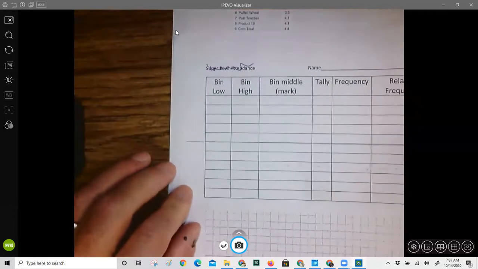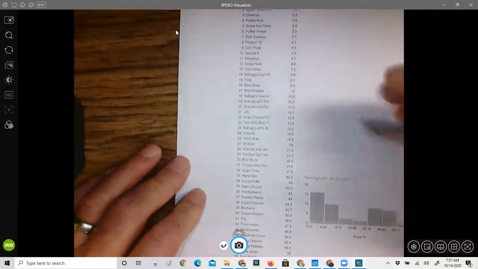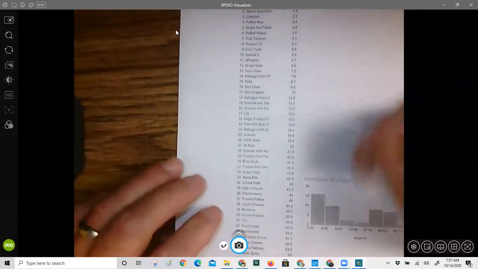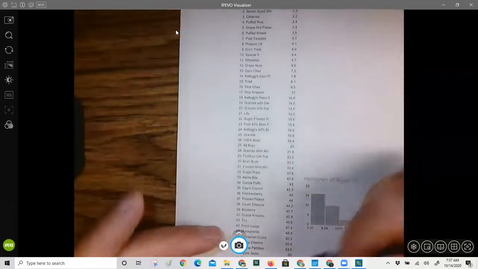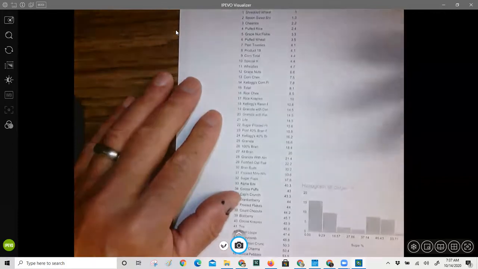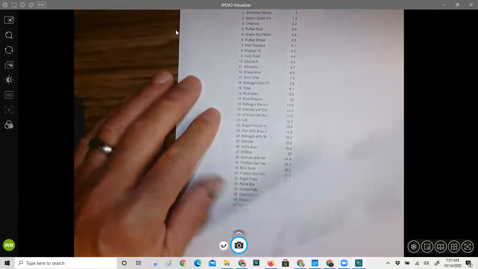But we're going to use this table for that. Now, what we try to do with the histogram is sort the data into bins. Instead of having a dot for each piece of data, we're going to clump the data together so it's easier to graph and we get a better picture of it. If we try to do a dot plot with this, there's going to be a zillion dots. Well, there'll be 49 dots, and we don't want that. That'll be a pain.